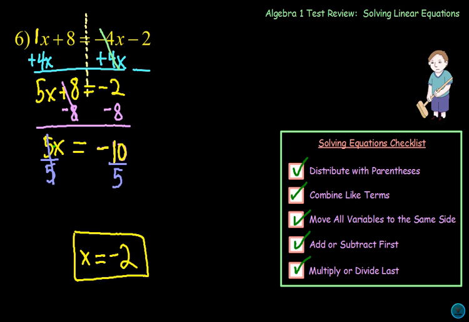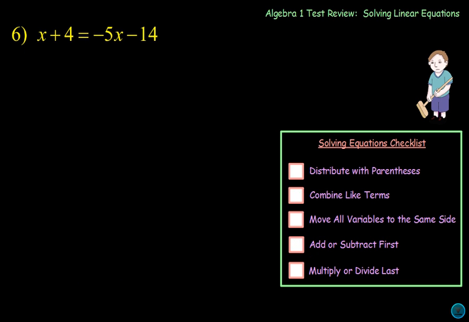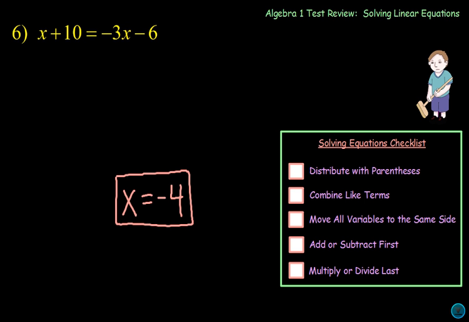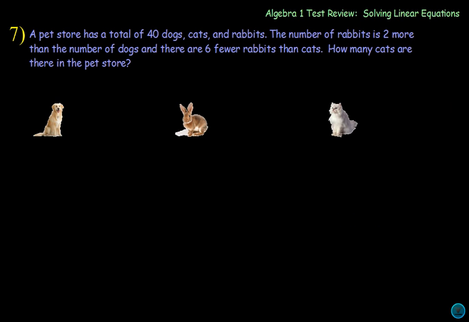Welcome back. So let's take a look at number 6 in the middle. You should have come up with x equals negative 3. And for number 6 on the right side, you should have come up with x equals negative 4. Again, if you didn't get either one of those answers, go ahead and pause now. Make sure you understand what mistake you made, what went wrong. Otherwise, we'll go ahead and move on to the next problem.